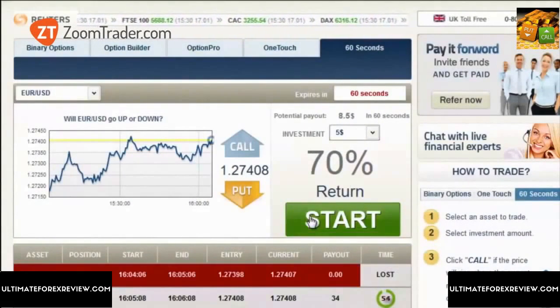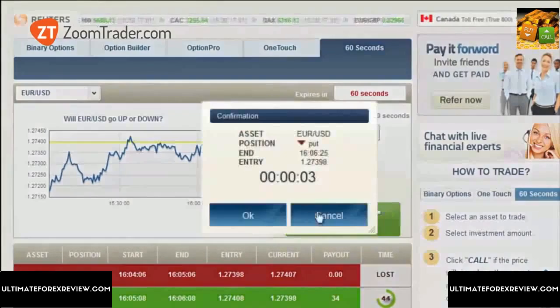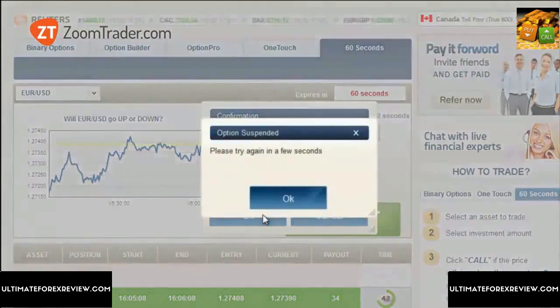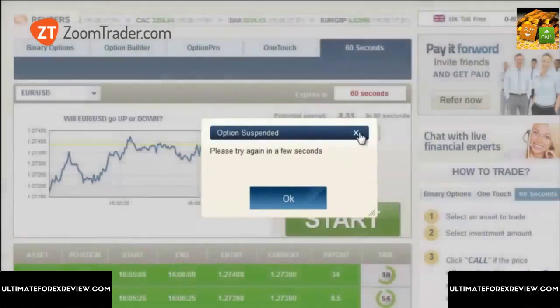Oh, well, actually just double click that. Don't ever double click it because it freezes a little bit. Okay, I've done that in haste. I'm still going to roll with it just for the sake of this video. But if you double click, there we go, got it. See, that happens. Never double click an option, but I've managed to get it on there, so I'll just close that off.